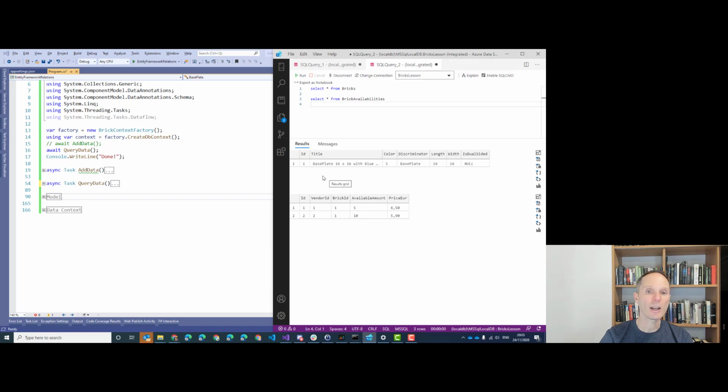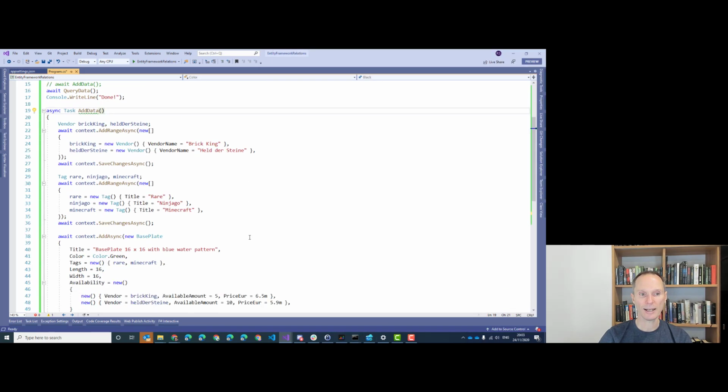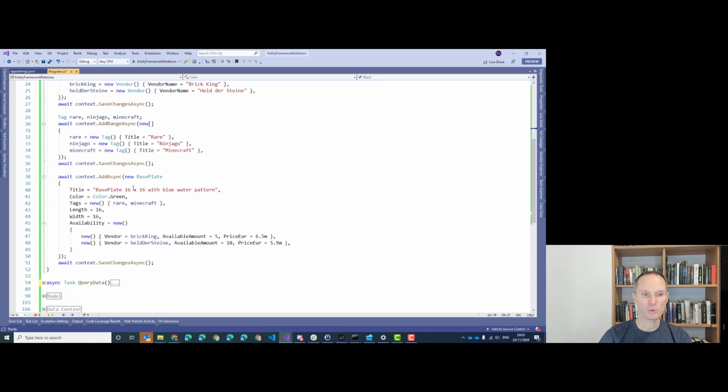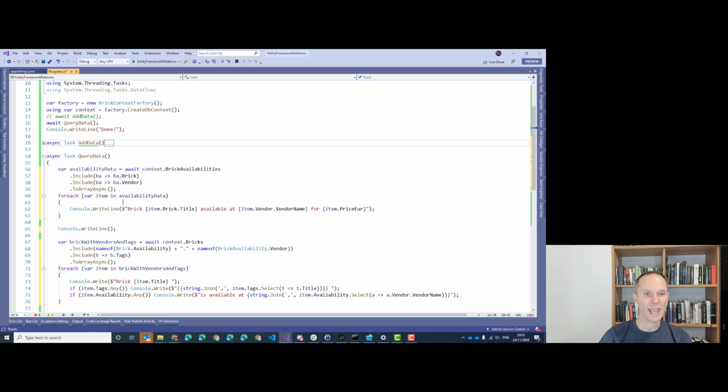It does a lot of magic for us. The next thing that we took a look at is how to add object graphs, where we add not a single row to the database, but multiple rows by just adding a single C# object. And last but not least, we closed by taking a look at queries where we access related data.